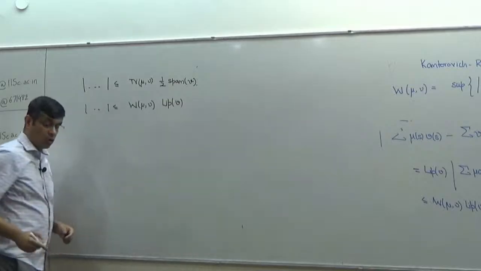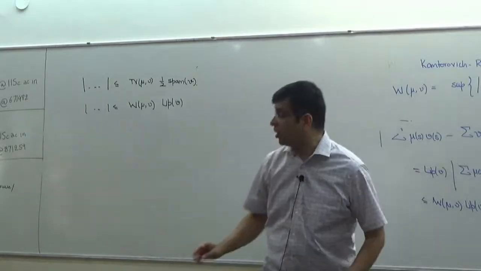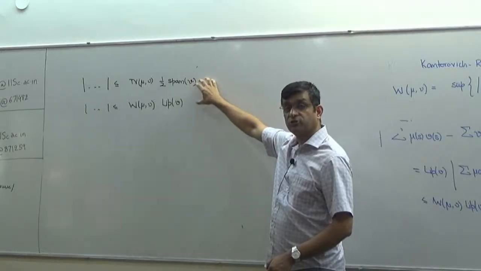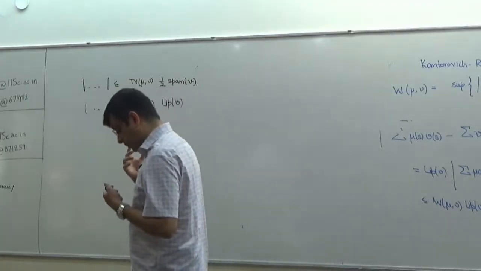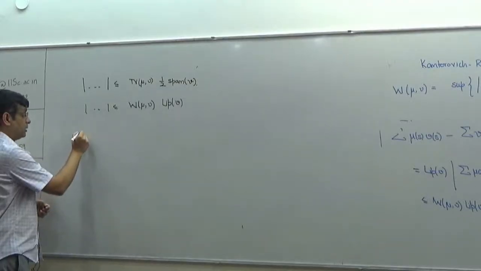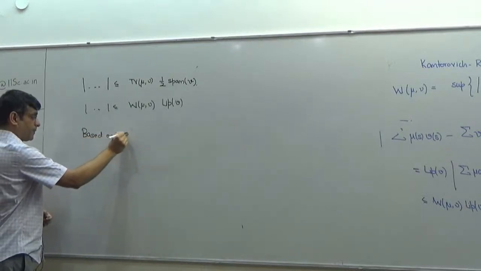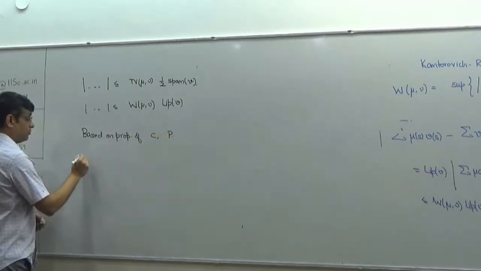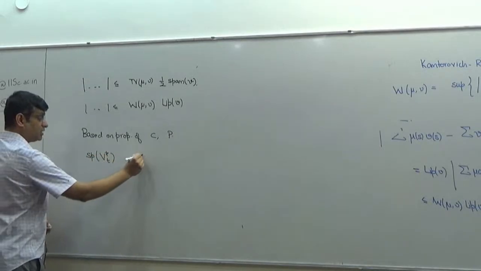So what we'll be doing in the next lecture is getting approximation bounds in terms of the span norm of the value function and the Lipschitz constant of the value function. I just want to provide some intuition on the fact that, based on properties of my model, based on properties of C and P, we can get bounds on the span of V star t and the Lipschitz constant of V star t.